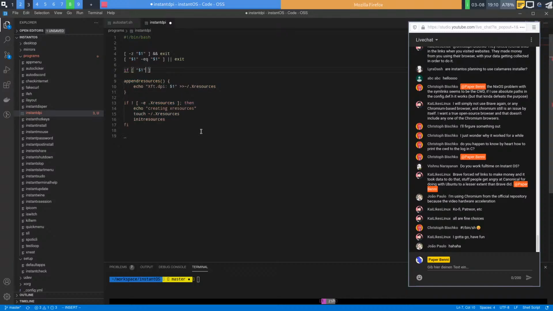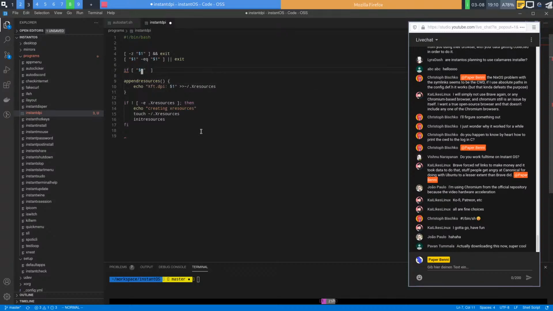And let's do it so when the user enters 100 as the DPI, I mean that's default, it gets reset, so it gets completely removed from X resources. To do that, we'll just do, if it's 100, then we exit.